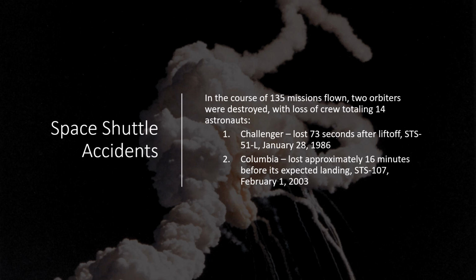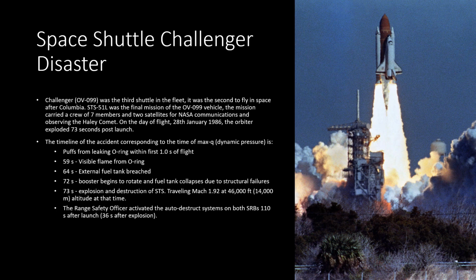Both these accidents shine a significant light on the ethical and protocol choices made by engineers during the development of the Space Shuttle. We will discuss the reason and cause of these accidents now. We will look at the disasters in chronological order. The Space Shuttle Challenger disaster, which happened in 1986, happened as follows.